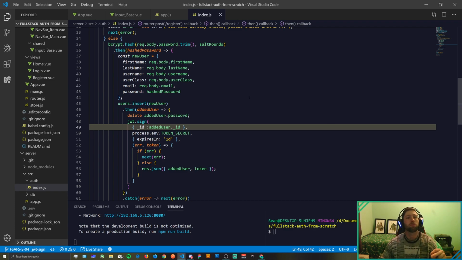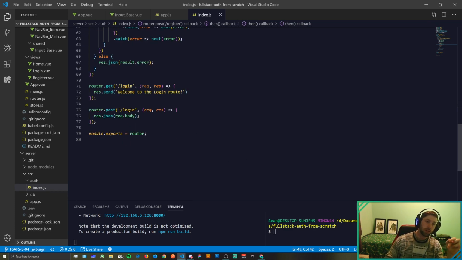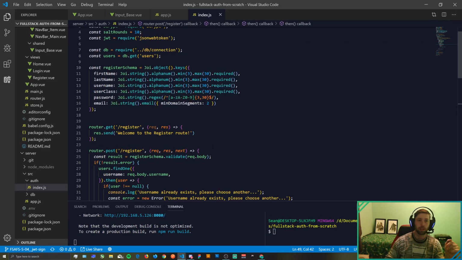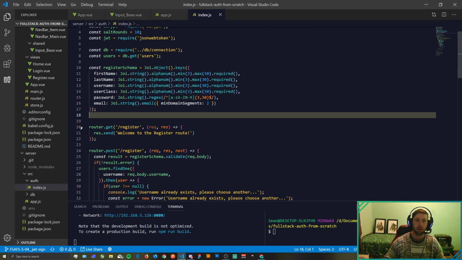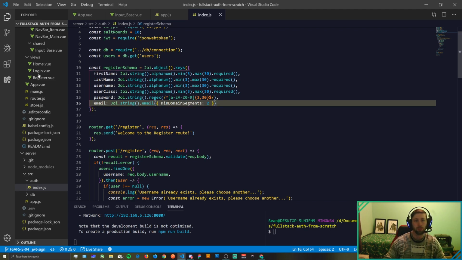Okay, before we write the route, we need to start by making our login schema. Instead of typing out all of this Joi schema validation, we're just going to use two properties on here, the username and the password.